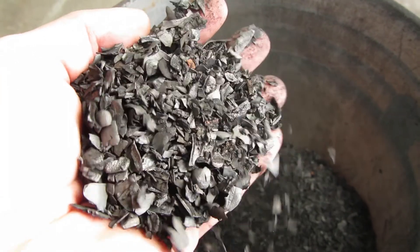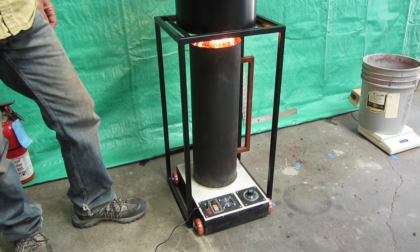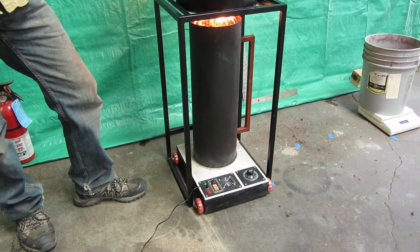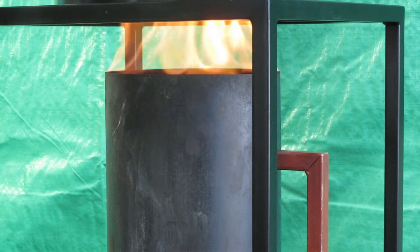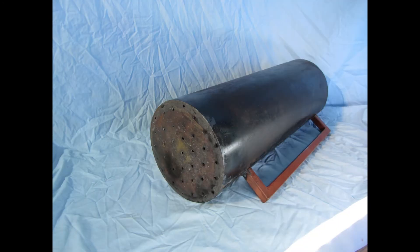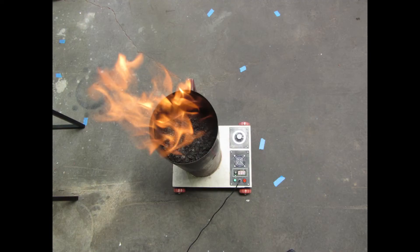During the COVID quarantine, Bill Knauss conceived of and experimented with the stove model shown in this video. He had no access to the fabrication tools normally relied on. The goal was to design a top-lit updraft stove, or T-LUD, that was much cheaper and easier to build with fewer tools than the earlier models. The result is a new design built at less than half the cost, with increased performance when it comes to making biochar and providing heat.